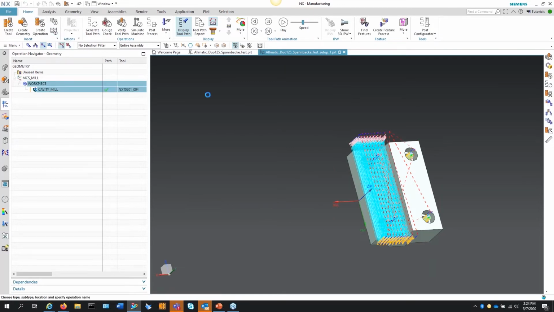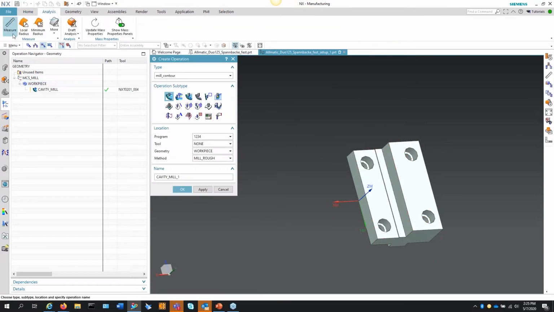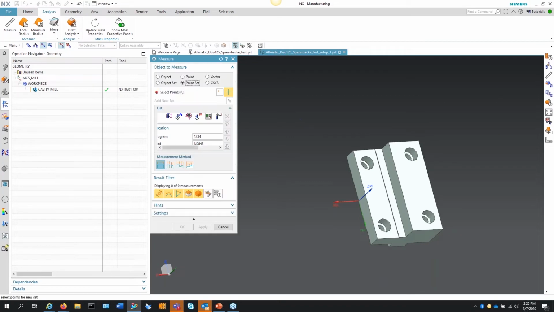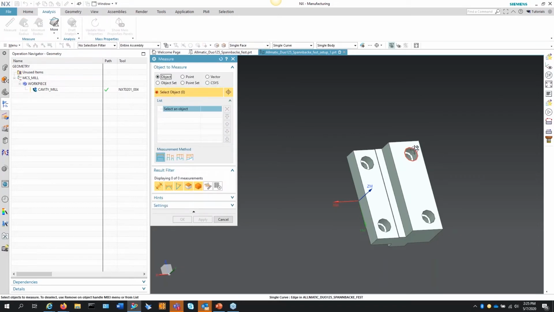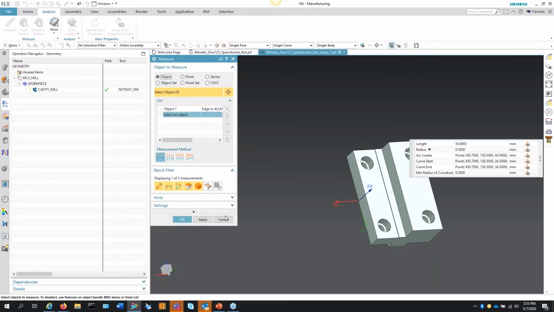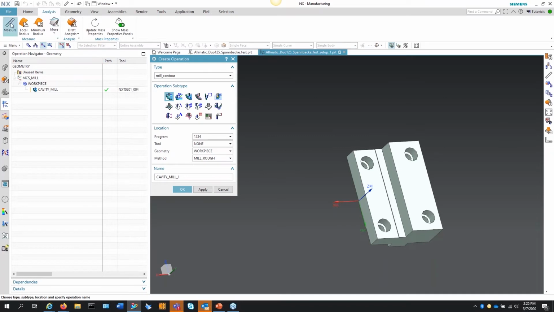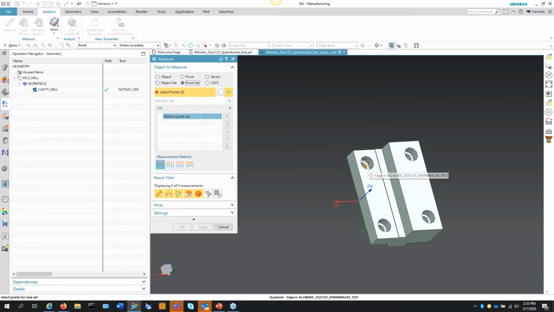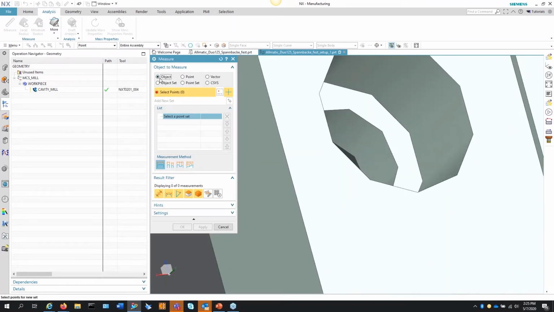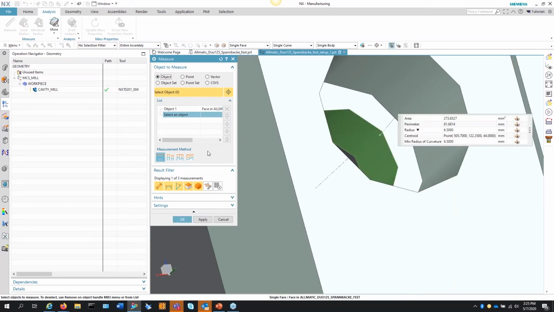Now I'll do a drilling operation. Here's where the analysis comes in nice. That's a 19 millimeter with a 13 millimeter hole.